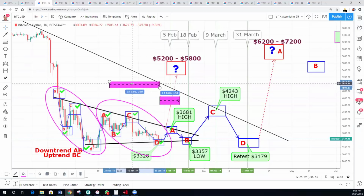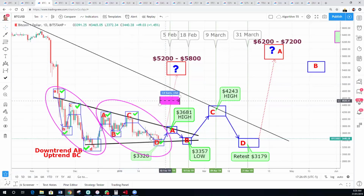This is why I say the elite, they can manipulate Bitcoin as long as they want, but eventually these patterns will come and bite them in the back because the patterns must play out. Short term, they can drop Bitcoin, they can do whatever they want, but it doesn't work in the long term for these people that manipulate Bitcoin.